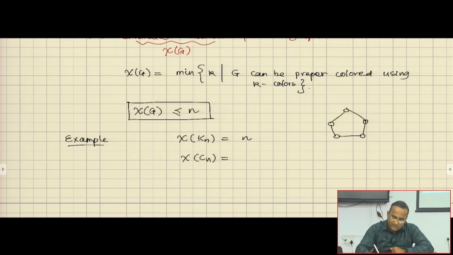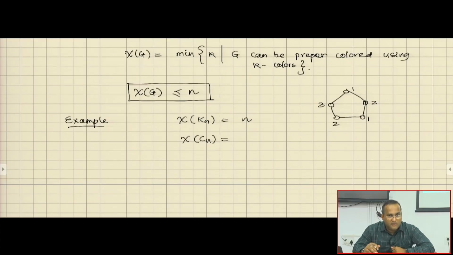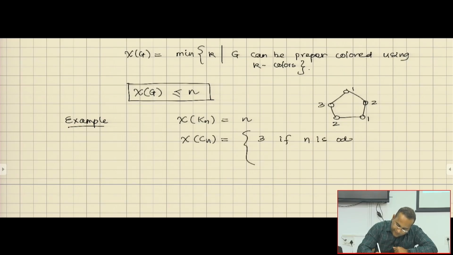We can color this one with color number 1, this one color number 2, then we need 3. So chi of C_n is 3 if n is odd, and it is 2 if n is even.